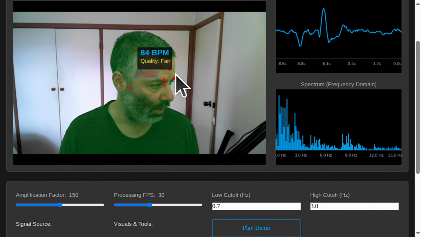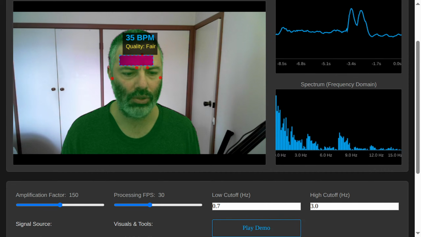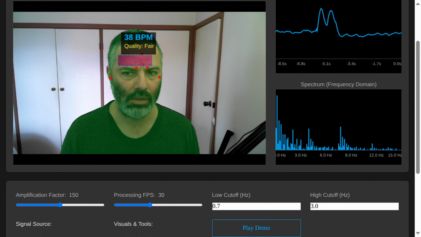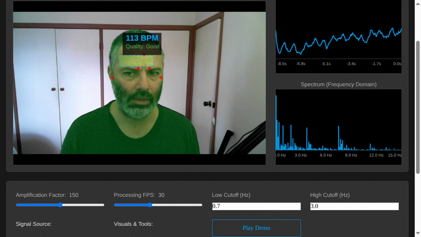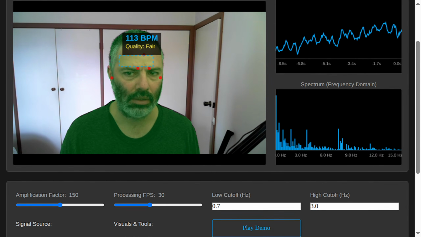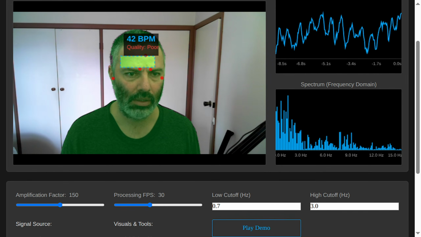Now the signal quality is poor because we have to stop moving. It's coming, you can see it. There's some baseline shift, probably a motion artifact.